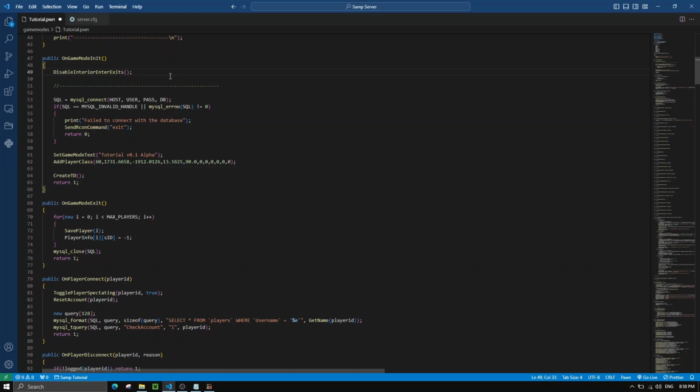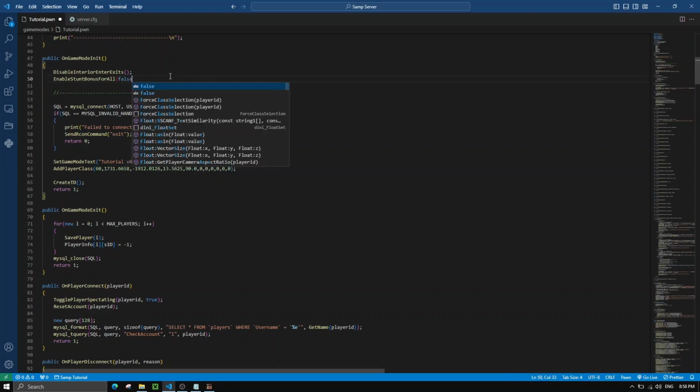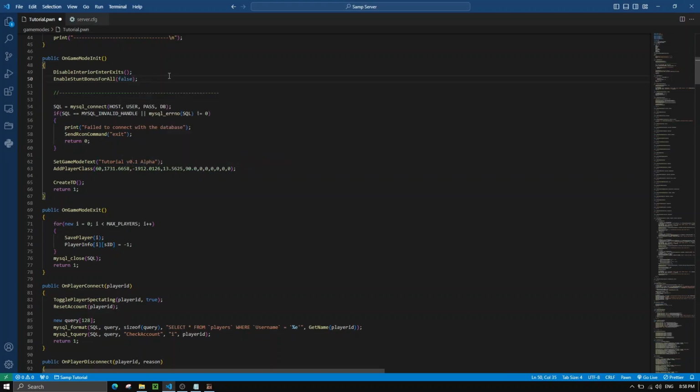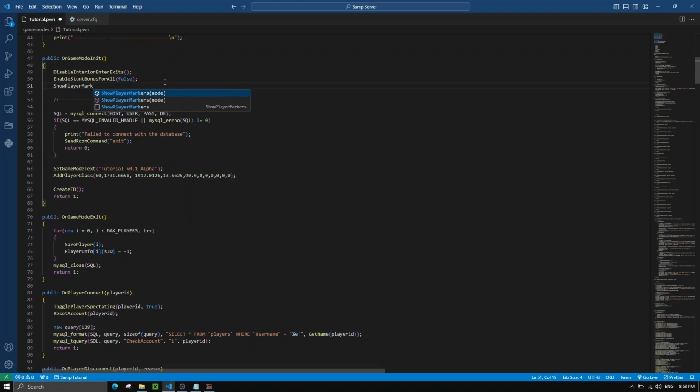So in the future we are gonna create our own interiors and our own enters and exits. Also enable stunt bonus for all. We can put it to false, so we don't want the stunt bonuses to be a thing on our server. And show player markers, also false.